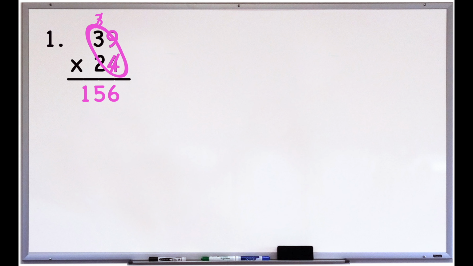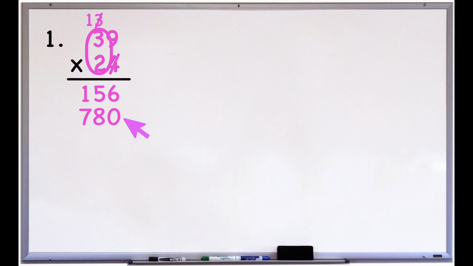Now this next step is very important. We need to put a 0 here for when we do 20 times 39. And we put that 0 there because the 2 in 24 has a value of 20. So that 0 represents that. Now we go through our process. 2 times 9 is 18, so we put our 8 and carry our 1. See why we crossed out that 3 earlier? So we don't get it confused with any other numbers we carry. Then we do 2 times 3, which is 6, plus that 1 is 7. So we have 4 times 39 is 156, and 20 times 39 is 780.